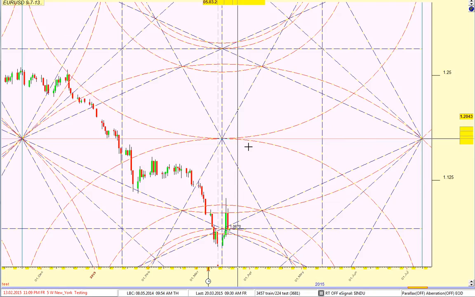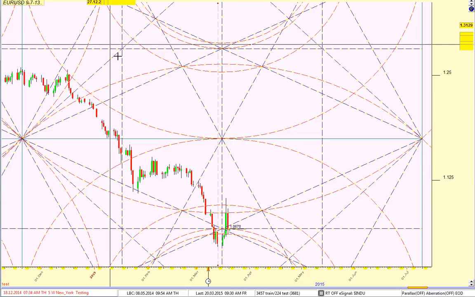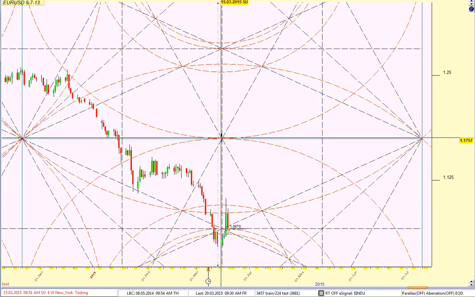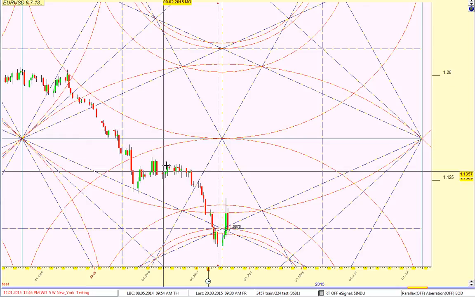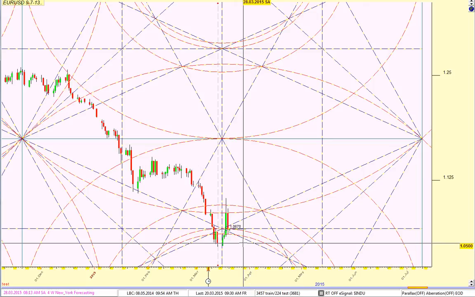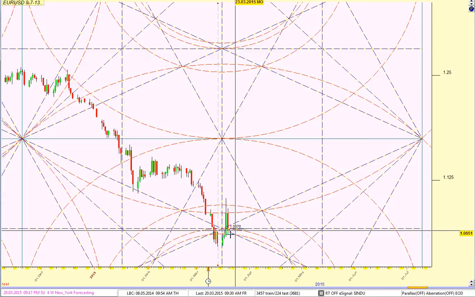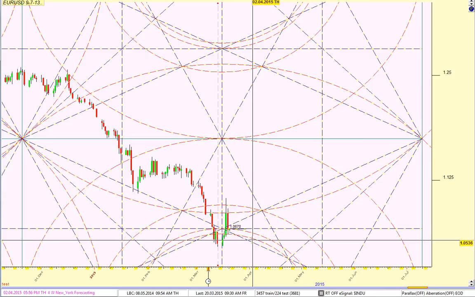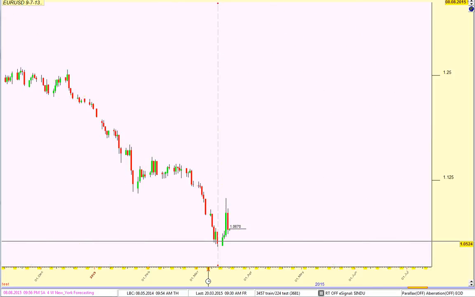This is not just randomly put on just any pivot high. This is the all-time high pivot GAN square, and you can see how prices just kept going and going down here. But I'm leaning more towards next week for some kind of bottom to kick in to settle like a base. And April 2nd is the day that I'm eyeing. Let's see what else. Is there anything else I wanted to show you? I think that's it for this chart.